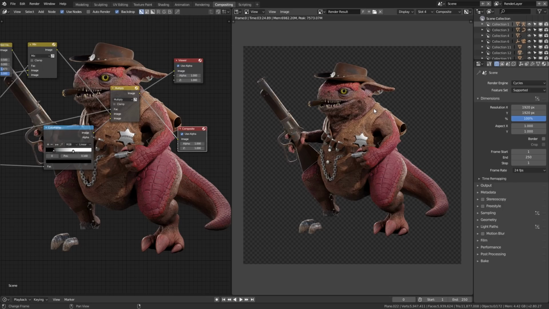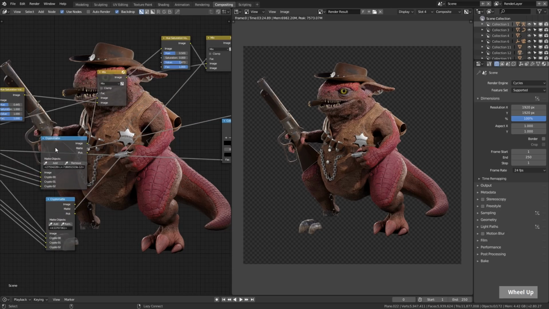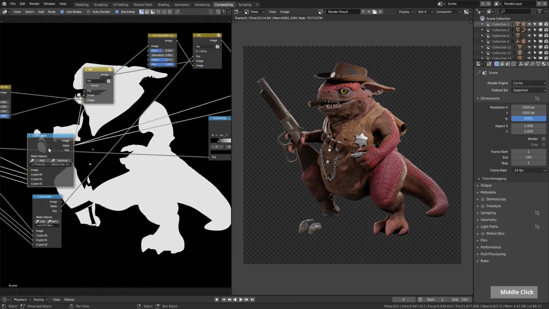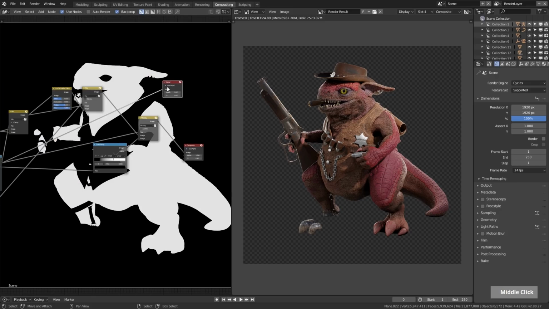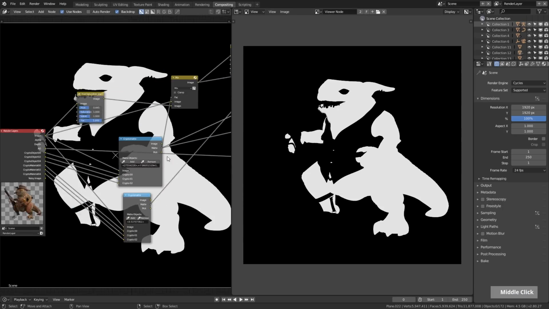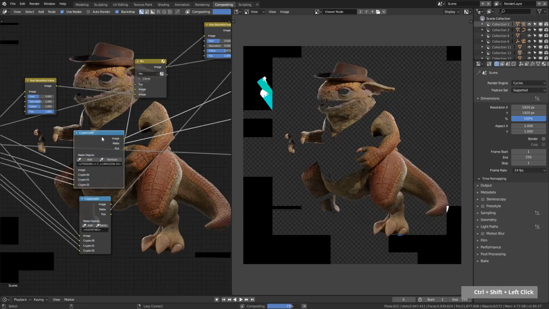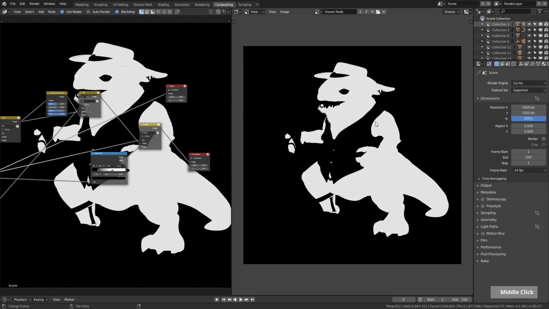If you do your compositing, for example, in Photoshop or other image manipulation programs, you can also create your different masks, for example, like this one here. I now connect this mask with the viewer node, and then we can easily use the viewer node here and simply save this image. Yeah, this is one very simple way. You can, for example, add different stuff. Let's add the head here. Now this is also included in the mask, and then you can save this again. So you can save different parts if you need different masks later on.